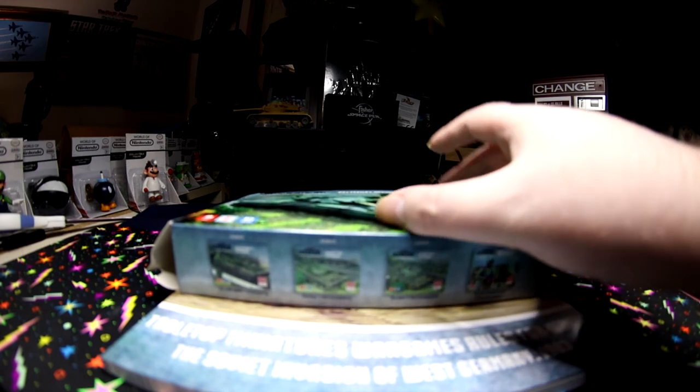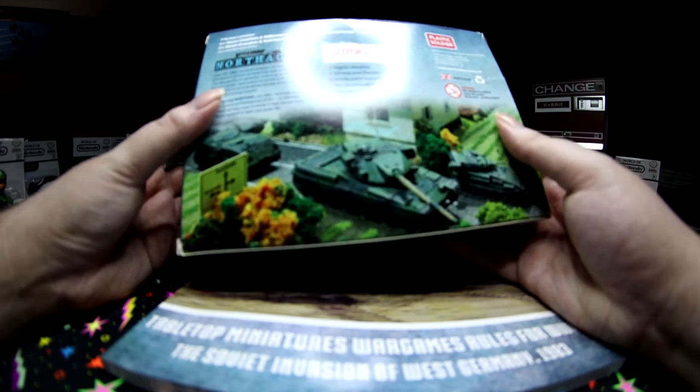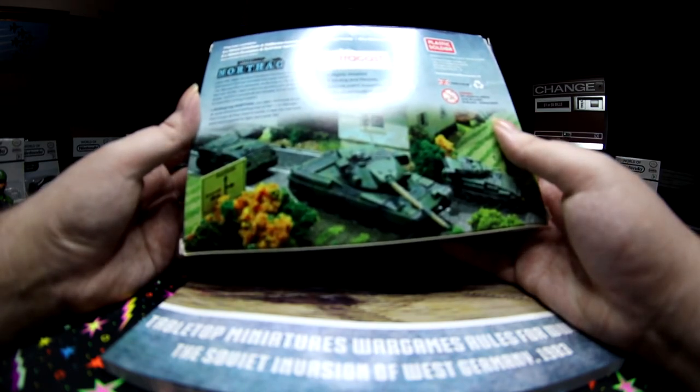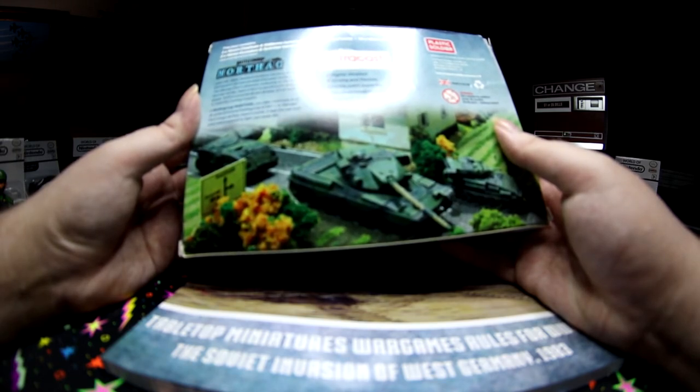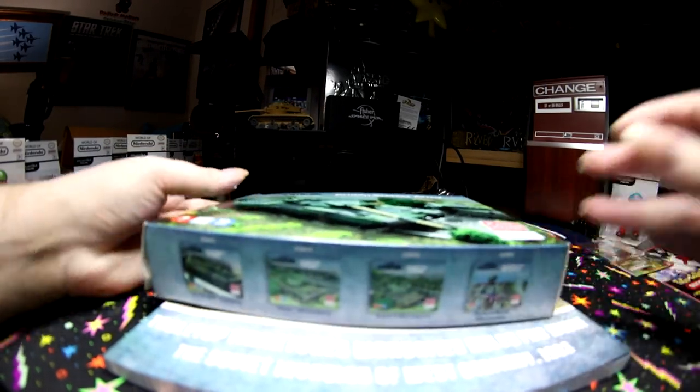They have better quality in their models. I mean, I like the feel of the models in this, like a rubbery plastic or rubbery resin or whatever it is. I like it. It's just flexible, no undercoat needed. No undercoat needed, that's nice. Well, it uses Ultracast. Okay, you can get Ultracast stuff anywhere, I think. I don't think that's special to them.